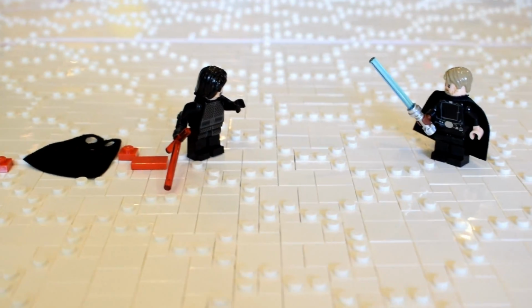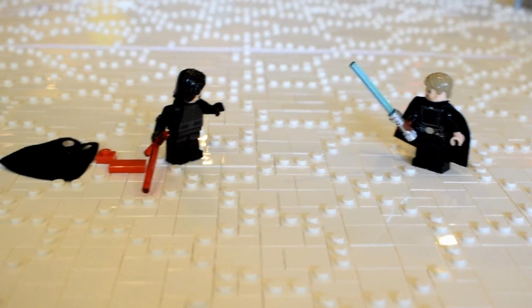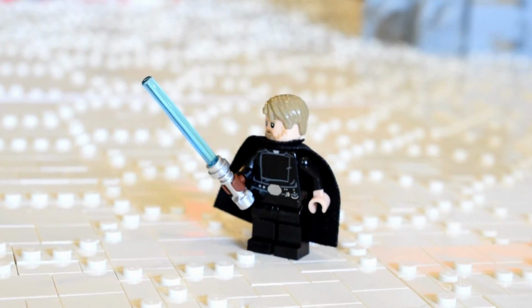So this is probably the most iconic scene from Crait. Of course, we have Kylo Ren staring down Luke Skywalker. At the beginning of the scene, he tosses off his cape, so that's why that's right there. And then we have old Luke Skywalker.